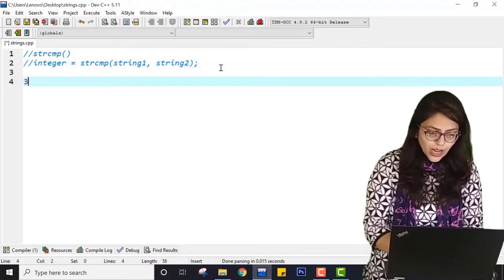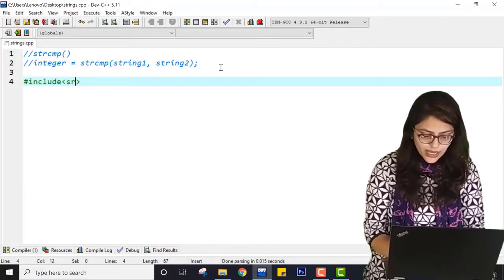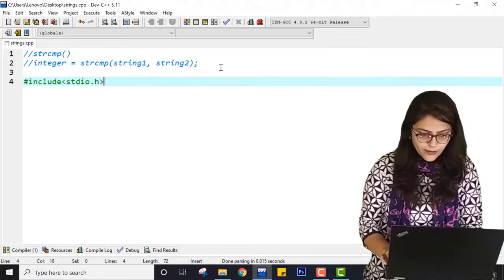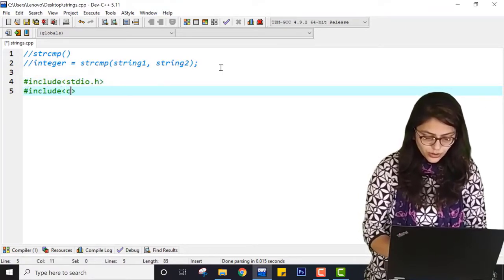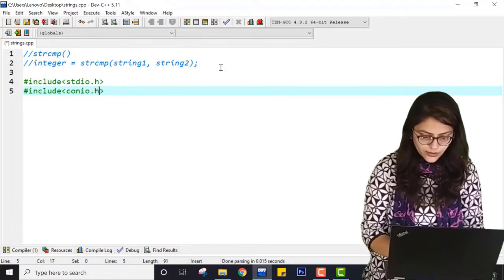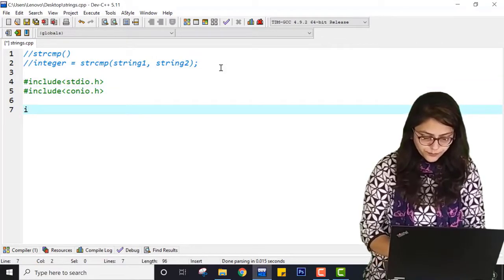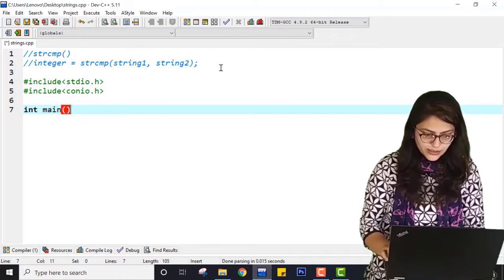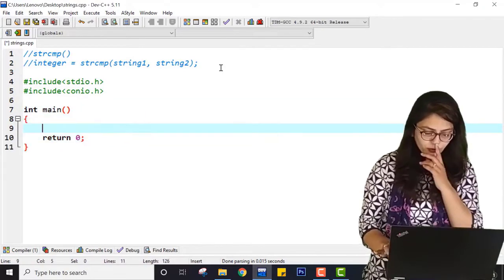Now to write a program I need two header files. First include stdio.h and second include conio.h, right? After that int main, inside this main I am going to write return 0, okay?